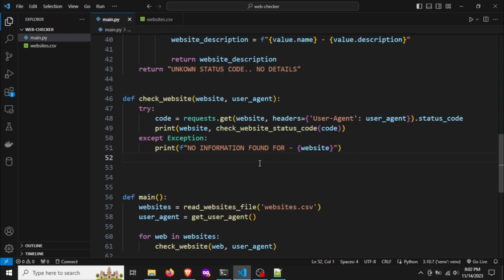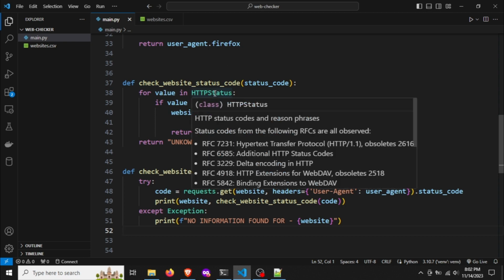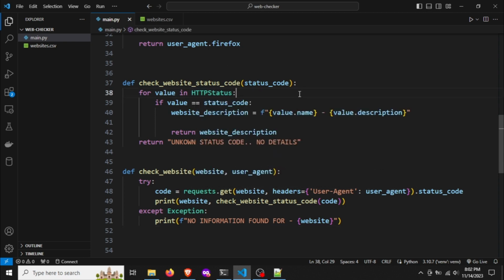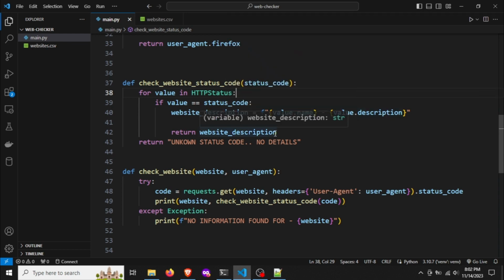Once we have the status code, we can go to this one. It is calling this function check website status code, and again from the HTTP status, as I have already mentioned, it is going to get this value and description and return these details. These details will come here and it will print this.